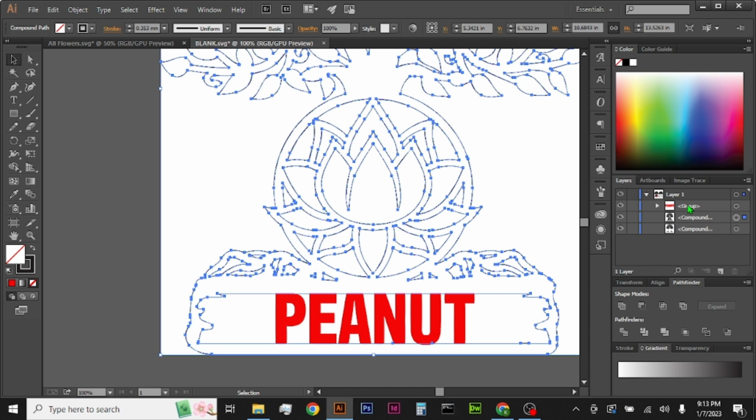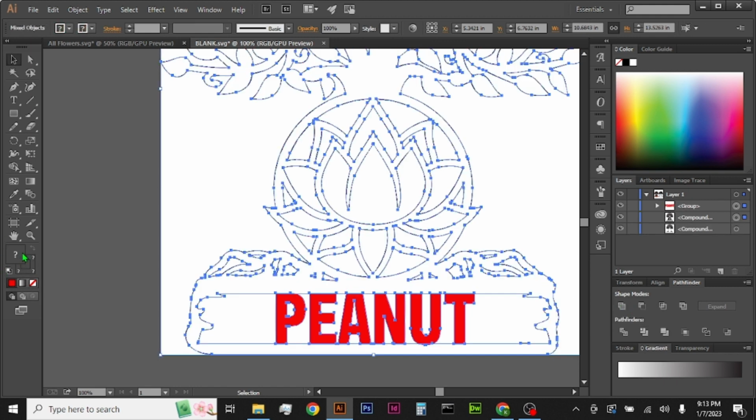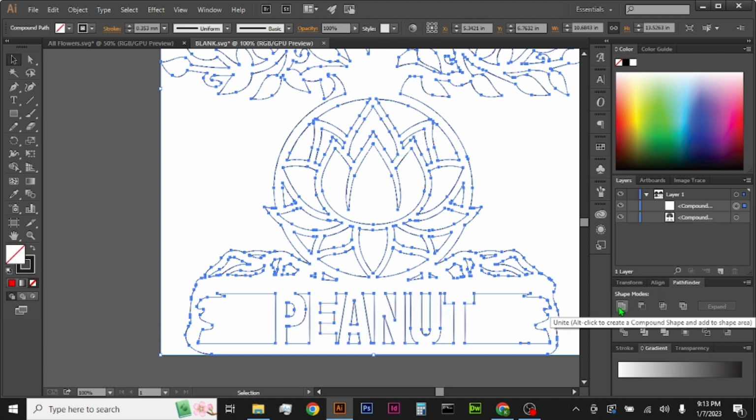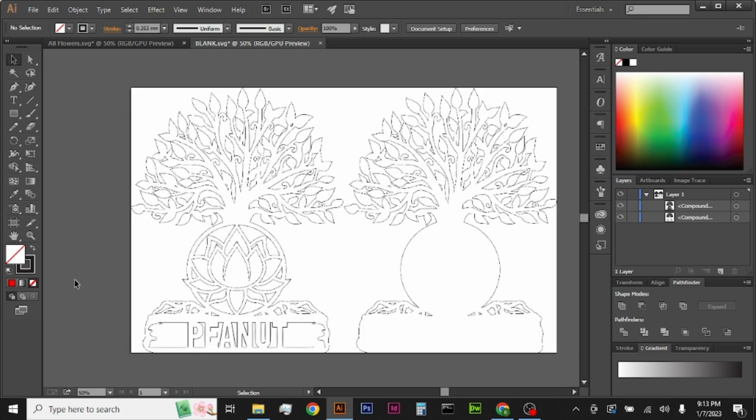Because if it's above that layer, when I select it, it's going to take whatever fill and stroke style is above in the layers panel. So when I click this, it's going to turn red. See? Which is fine because you could always just go over and swap out the fill and stroke, but it's easiest to just make sure that this layer is the one that's on top. And now it says Peanut. That part's done.